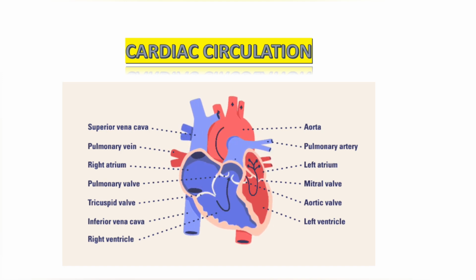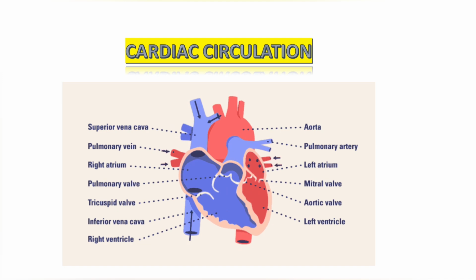Pulmonary circulation is the movement of blood between the heart and lungs. It transports deoxygenated blood from the right ventricle to the lungs through the pulmonary artery to absorb oxygen and release carbon dioxide. The oxygenated blood then flows back to the left atrium of the heart through 4 pulmonary veins. Coronary circulation. Blood circulation to the heart muscle through coronary blood vessels is called coronary circulation.